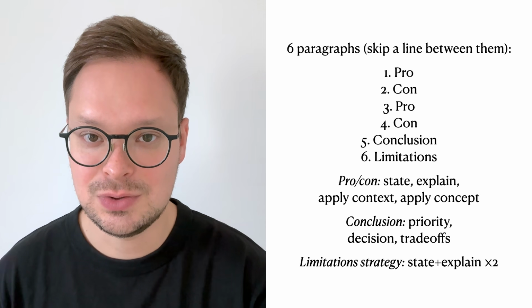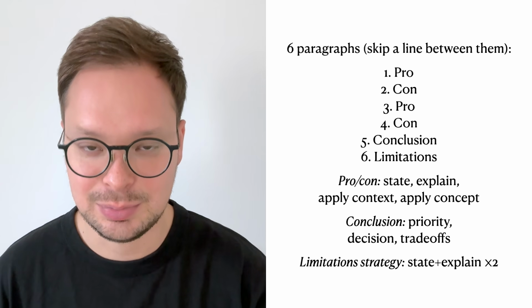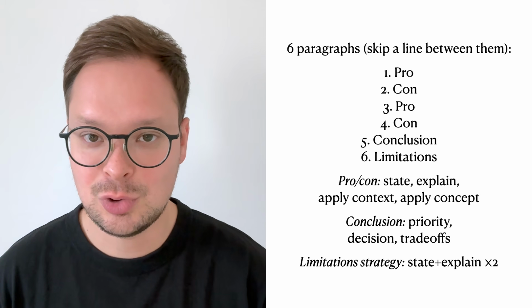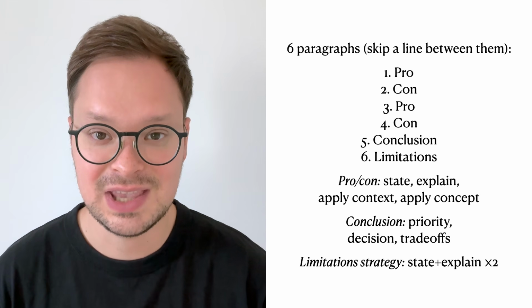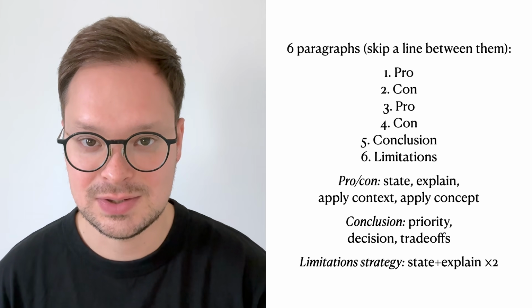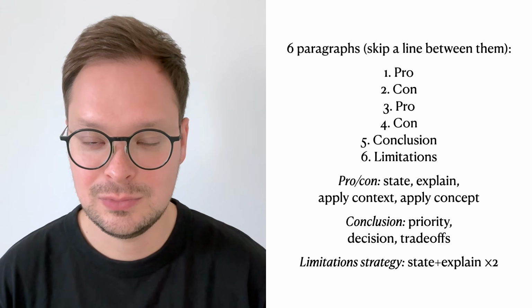And then you should use the second apply. You should remember what you learned in business management course and apply it in that sentence. For example, you might say, if people are motivated, they're more productive, which can lead to economies of scale. Economies of scale in this case will be your apply concept point. This way, in 4 or 5 sentences, you will elaborate on your pro or on your con.